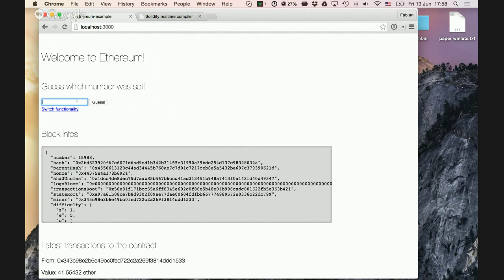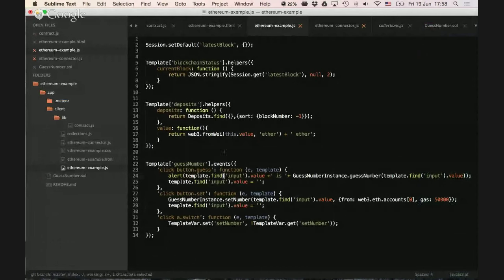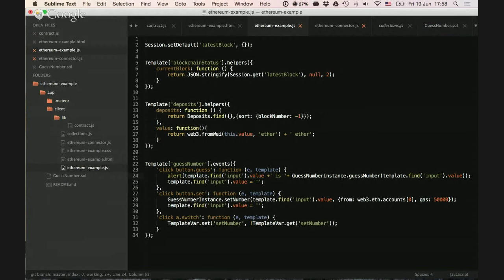Try to guess. So now we can switch to the guess functionality. This is not transacting. This is just calling into the contract, immediately executing without modifying the state. So it's free because it's basically like querying my local database. This is done in the guess handler. If you press the button guess, we're basically just alerting the current number I put in, and then we have this function guess number instance dot guess number, and we provide the current input value.